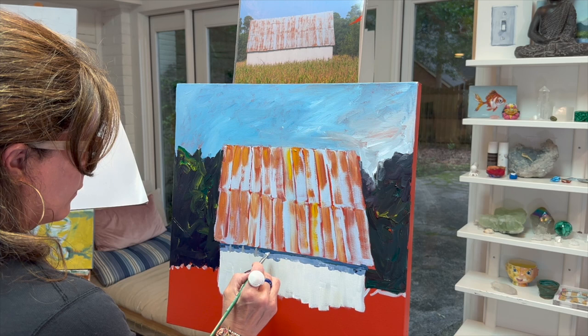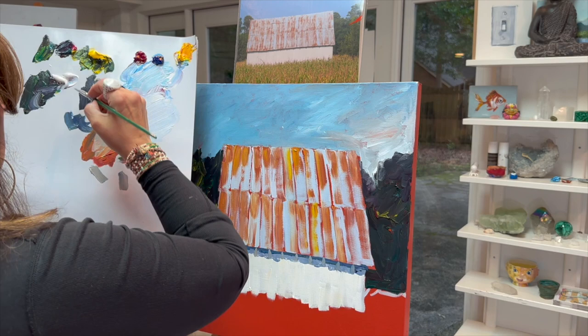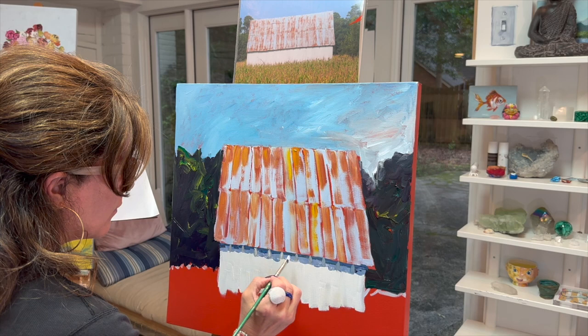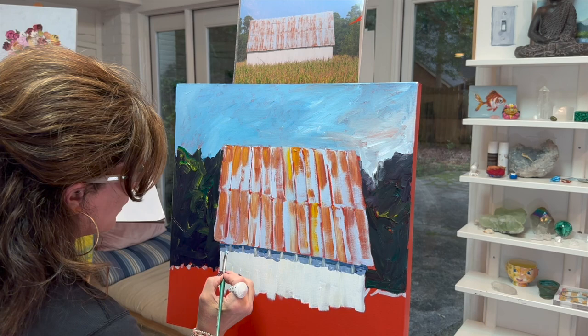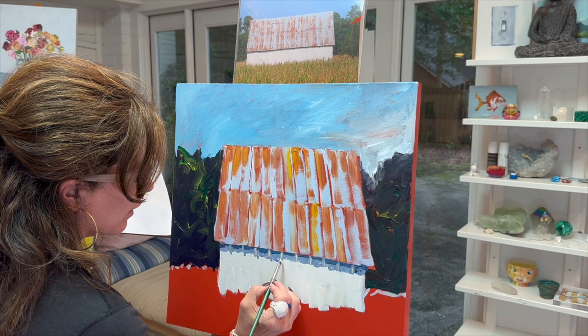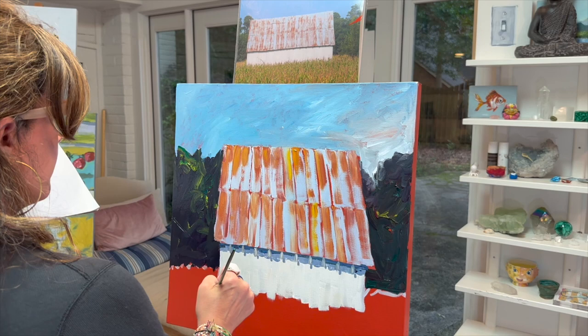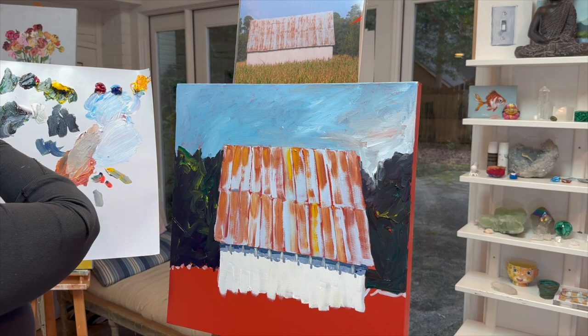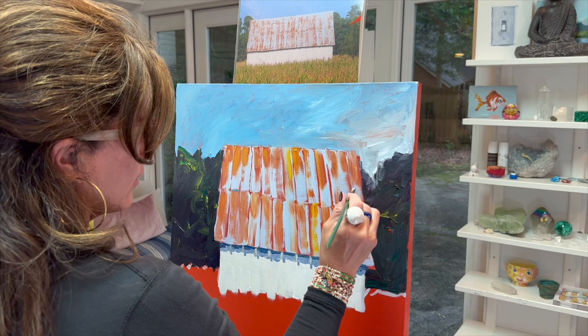People love shadows in a painting because they make it three-dimensional — your brain understands shadows. These little roof details are kind of orange-white, like a roof color. I'm mixing a neutral wood color and they've got a little highlight catching the light, creating a little shadow off to the right. My teacher growing up said if you don't know where the light source is, make it upper left. I'm going to take some phthalo blue straight out of the tube — I don't usually do this — and just do a little bit here and there to make it interesting.